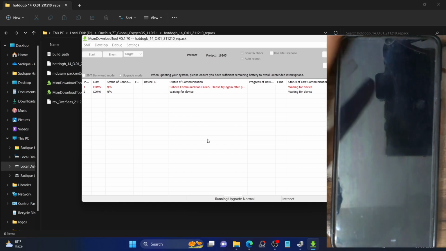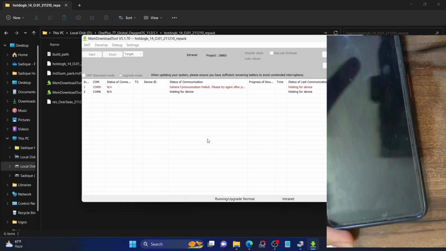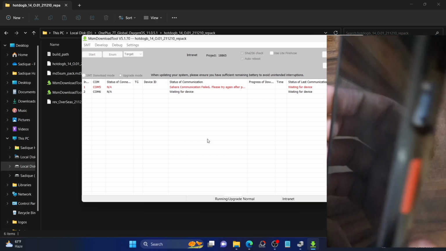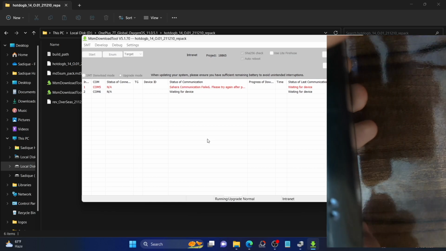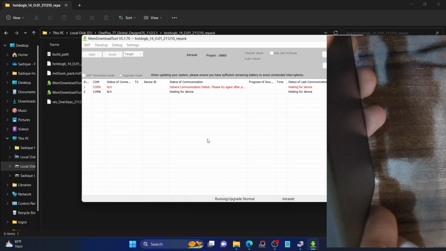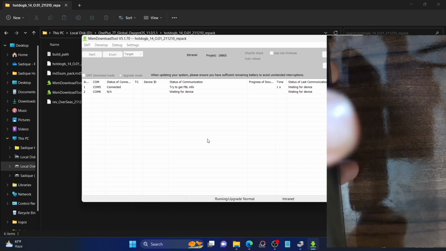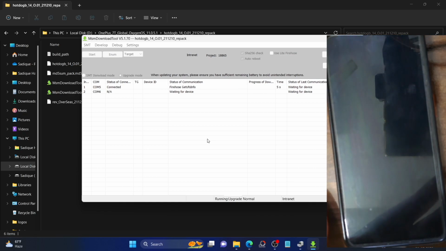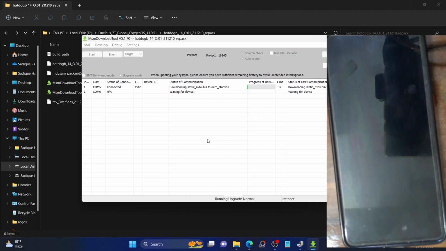So first and foremost, I unplugged my phone from my PC, and next up I'll have to hold the volume up and volume down keys, and while holding both these keys, let's once again connect our phone to the PC, and we should now see the EDL mode on our phone, and as you could see, the flashing has now started. So guys, let's now wait for the process. So yes, the flashing has now started. So whenever you get the SAHARA communication failed error, just unplug your phone from your PC, then press and hold the volume up and volume down keys. These are the key combination to booting to EDL mode for every OnePlus device.